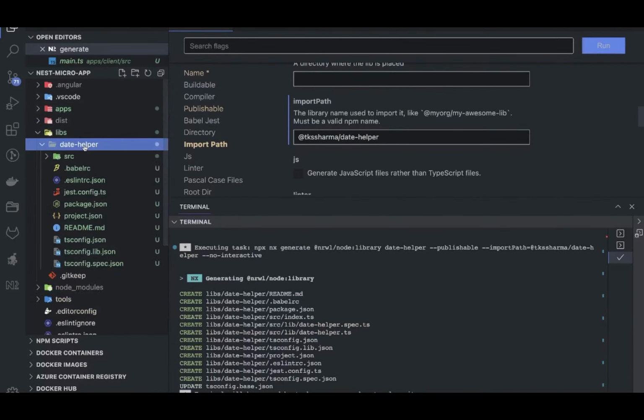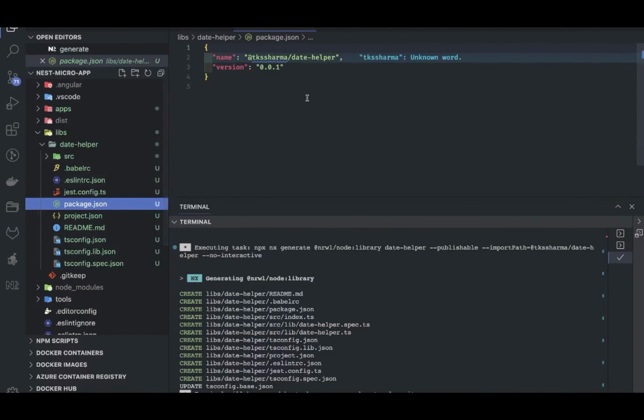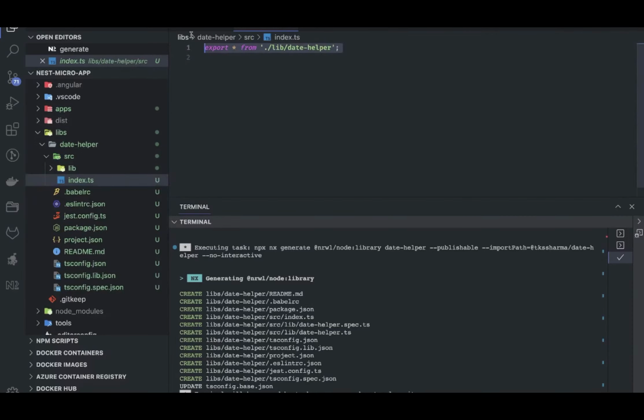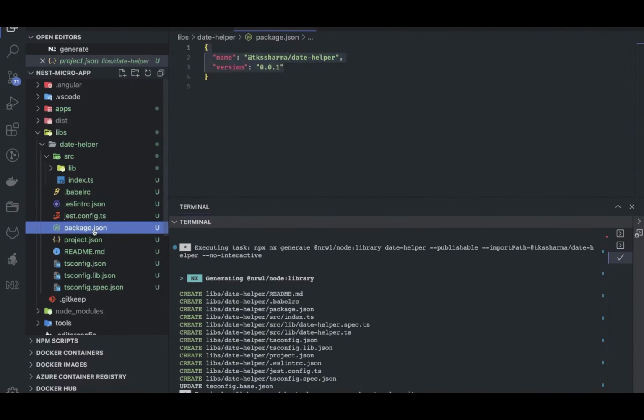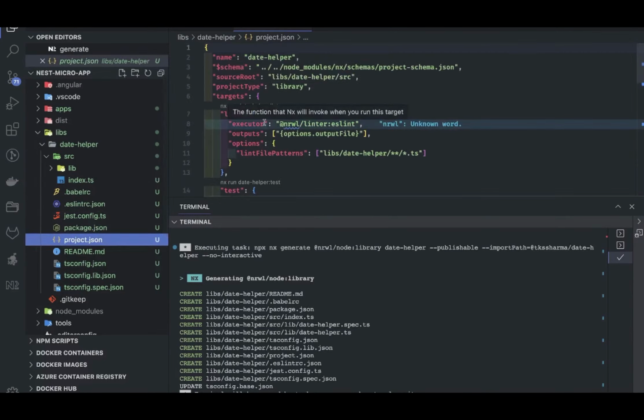So now you can see date helper. This is your library, and you can see in the package.json, this is date helper, and this is the minimum stuff that will be available here, and here you will write your code because it is exposing this your index.ts. You can see this is your source root.